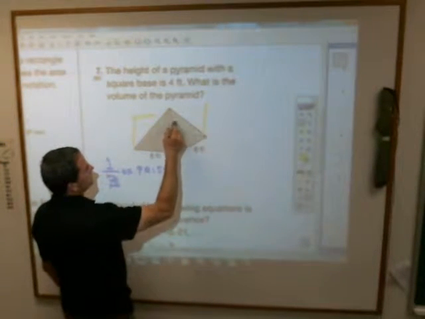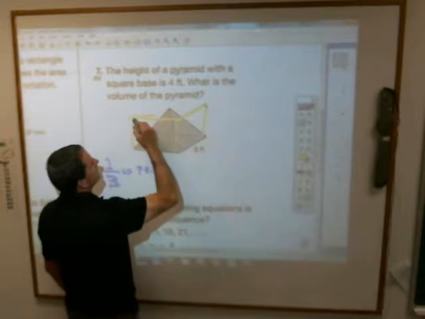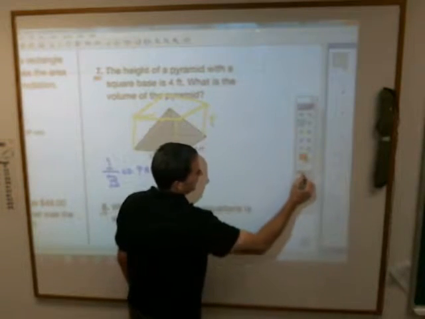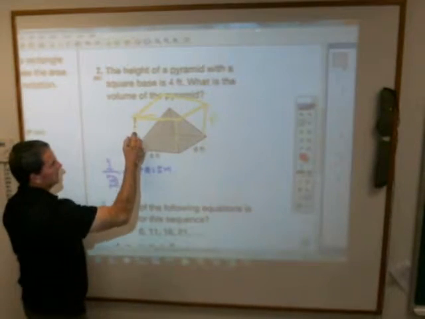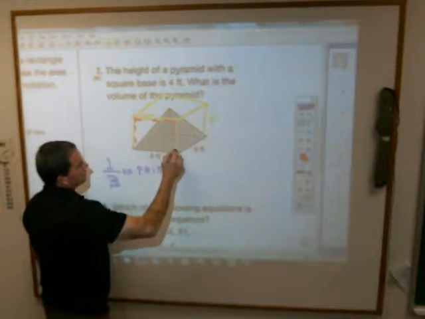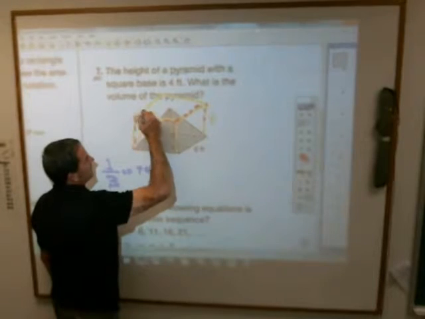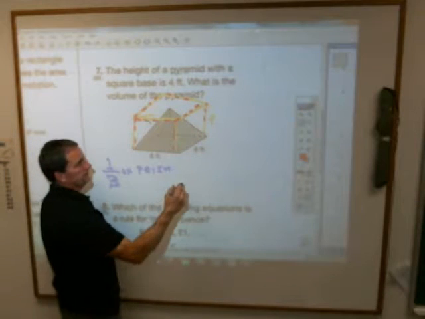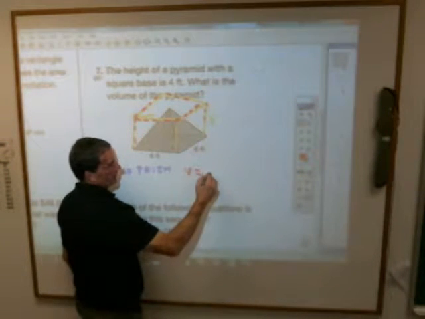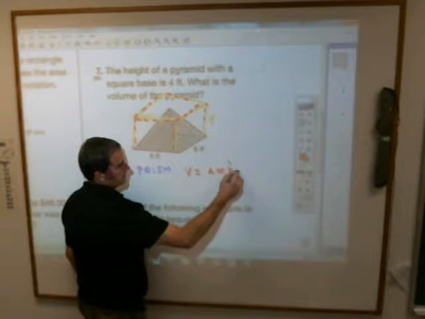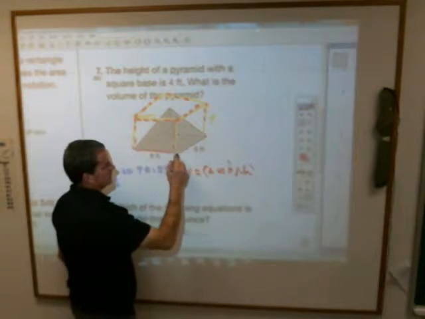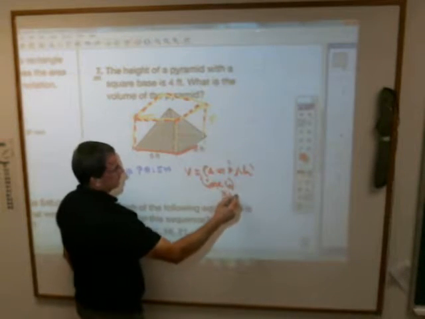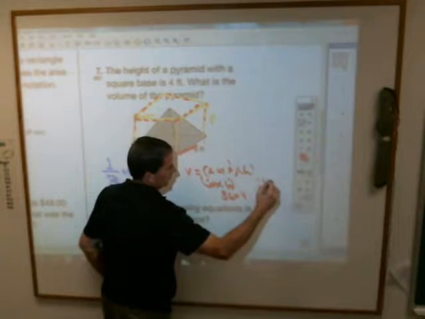Let's see if I can draw it. Maybe it doesn't look that way, but if this was a rectangular prism like this, it said it had a height of 4 feet. Not that you can actually see that. Maybe I should put it in dash. Here would be the rectangular prism that would enclose that pyramid there. And if you're finding the volume of that, it would just be area of the base times height. And the area of the base is 6 times 6. And you'd multiply it by 4, and it would be what?